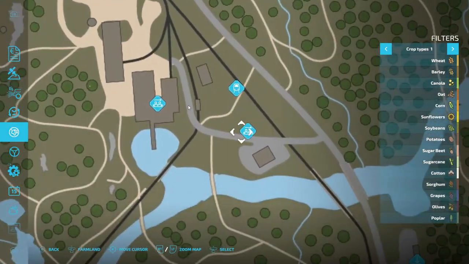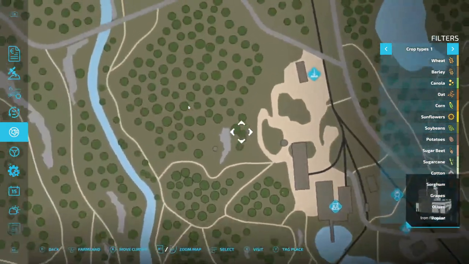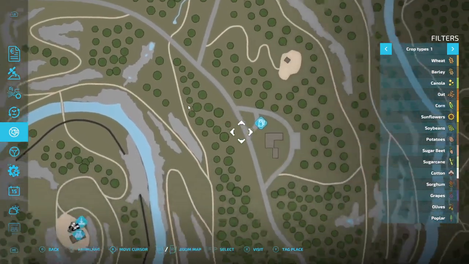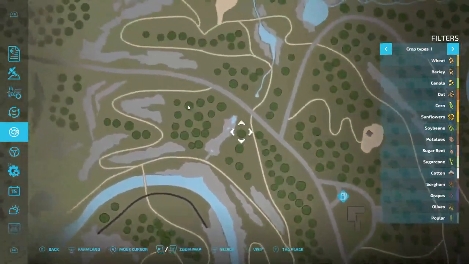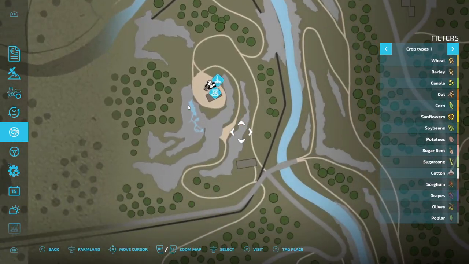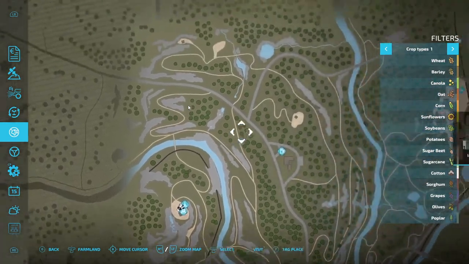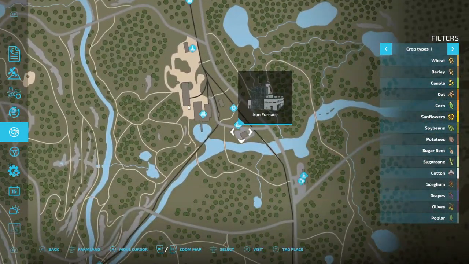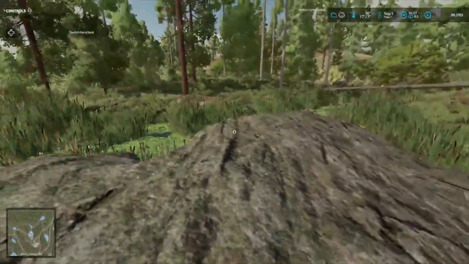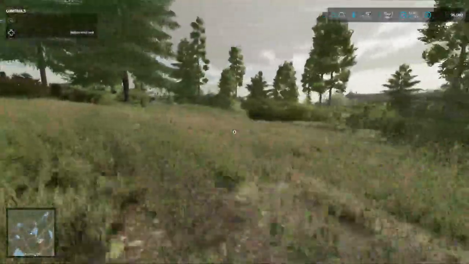Where is it? Here? Yeah, our iron furnace is right there. So we're going to have to go on around this way, this way, this way. I think we come up this way, take this road here around, and come into this place, I think. Something like that. But anyway, we got to deliver from here and take it to here. So hopefully the course play or hired worker can do that for us. So anyway, till next time.